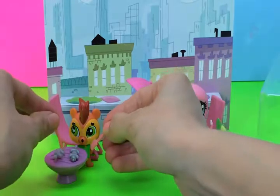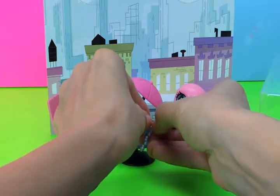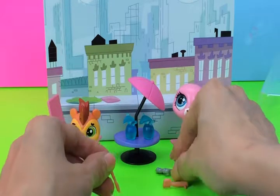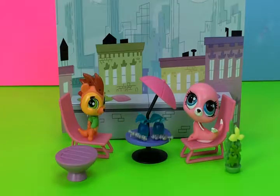we have this. So we're gonna take our kebabs. Let's see, can we do it? Oh, we can't do it. Here we go. Minna, Minna, take it, take it. You're a seal. We can just throw it at your mouth, right? Woo! Okay, that might not have worked out so well, but now we have the kebabs right there ready for our two little pets to eat.